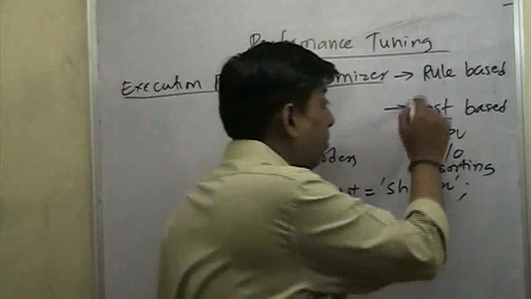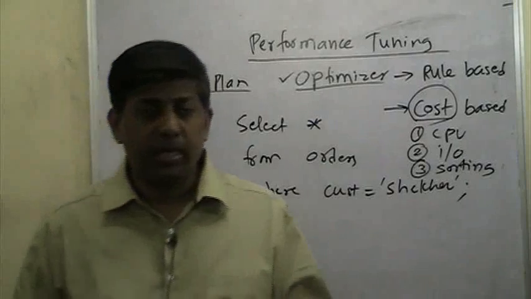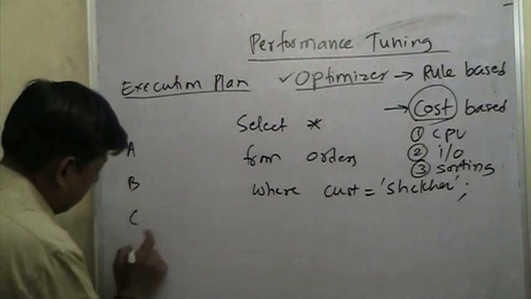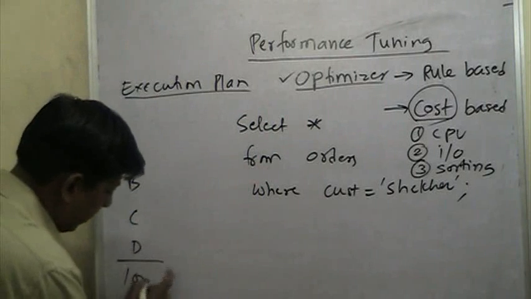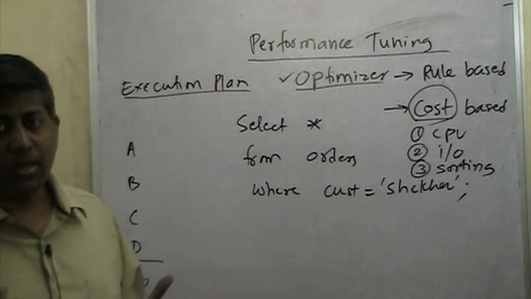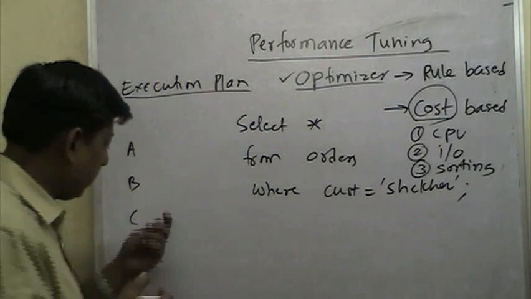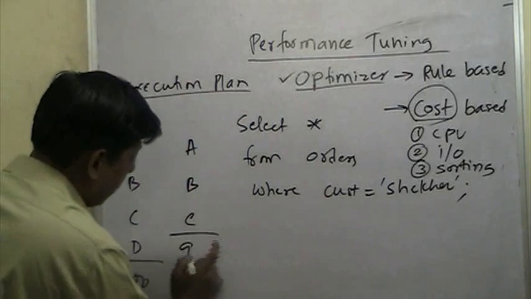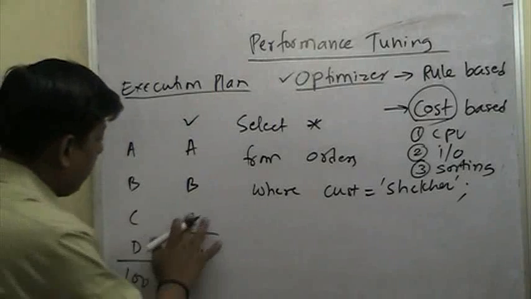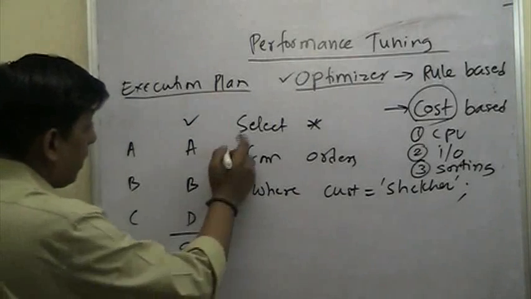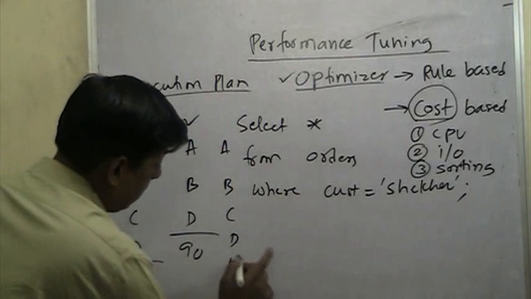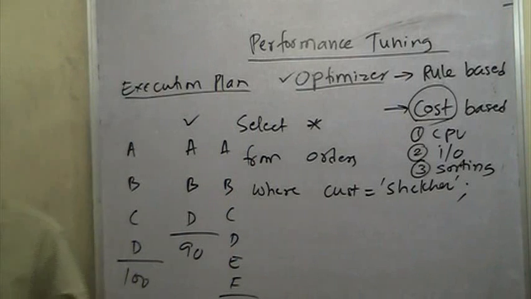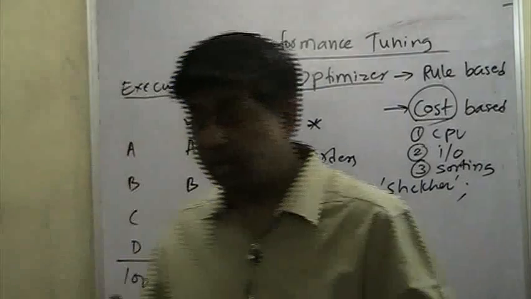So there is some number that Oracle comes up with, that to execute this query, if you take step A, step B, step C, and step D, the cost will be 100, and that 100 is just units. It is not like 100 milliseconds or 100 something. Oracle has an internal algorithm. Otherwise you take A, B, and C, the cost is 90. So obviously this is a much better fashion. Or A, B, and D, whatever it is. And maybe there are A, B, C, D, E, F, and still the cost is only 10.